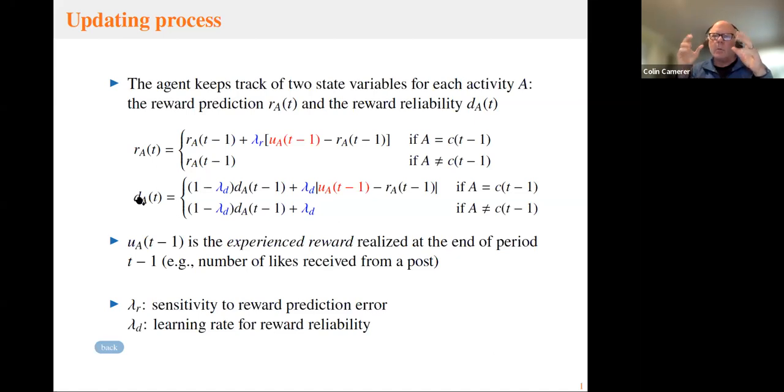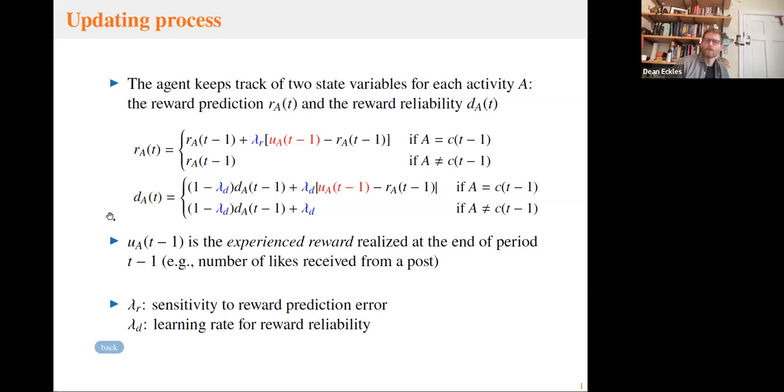So the agent wakes up, they think about Weibo, what did I do yesterday? Was it reliable? If it had a low D, how low? Below phi, which we're going to estimate. If D is below phi, they do the same thing. Notice they don't even have to think about the utility, right? They just think about the doubt. What did I do? Was it reliable?